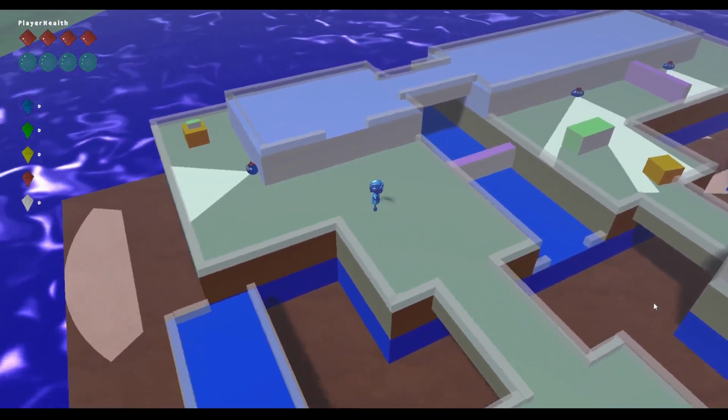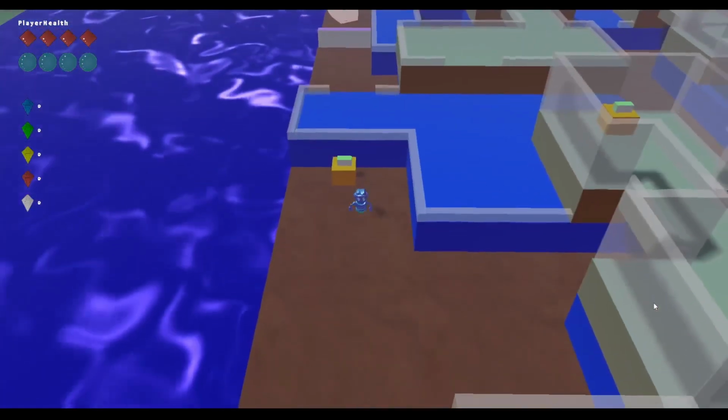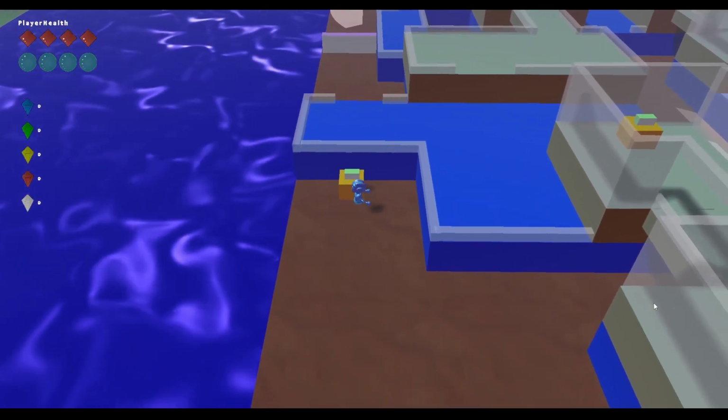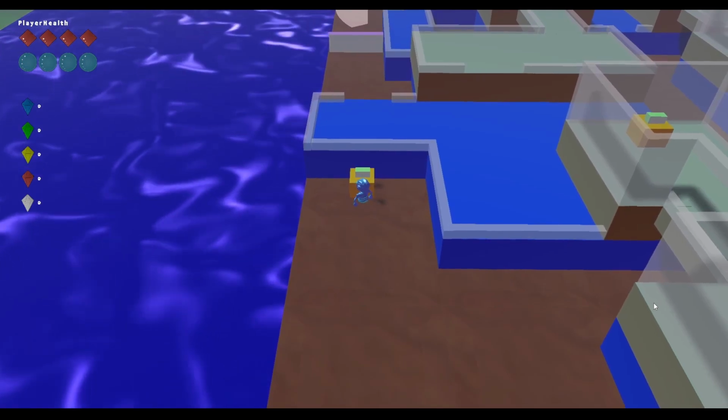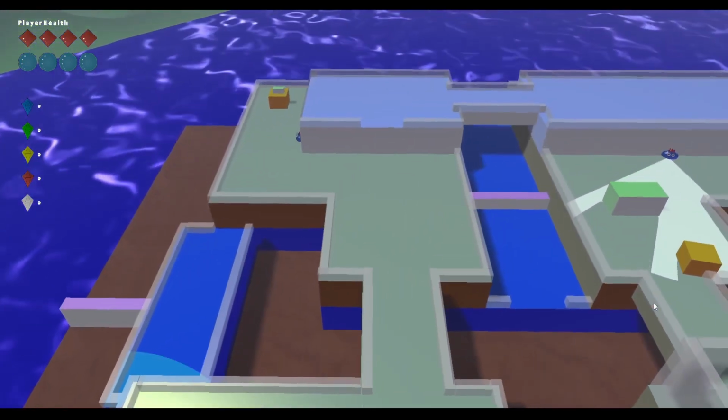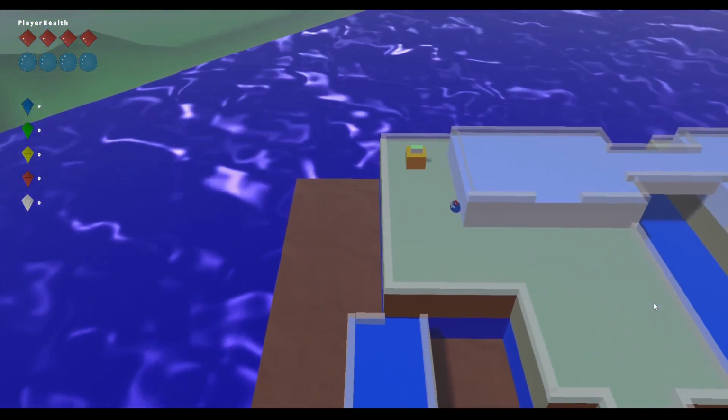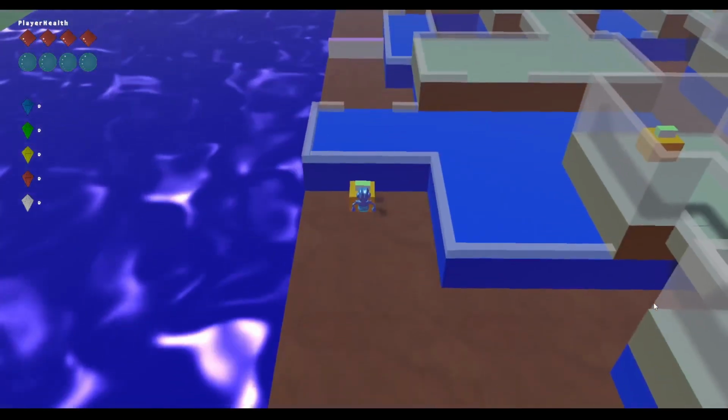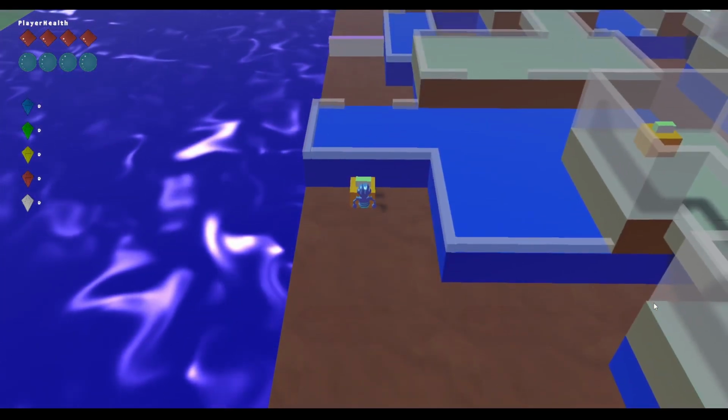So I will be able to access this switch that is over there. And to produce all these things, I'm going to interact with this switch over here. So this switch is the interactable. When I get close to it and press the interact button, you can see that the camera moved to the door and then moved to the enemy. So it showed me all these events and then it went back to the player.